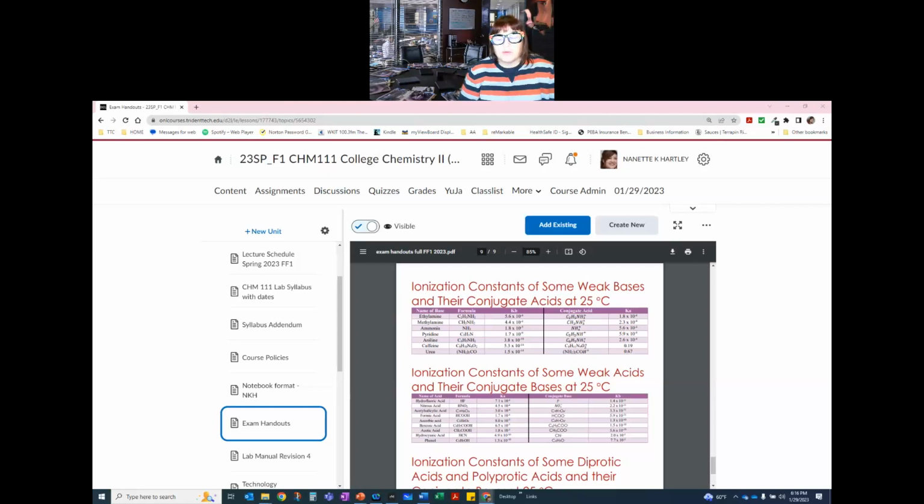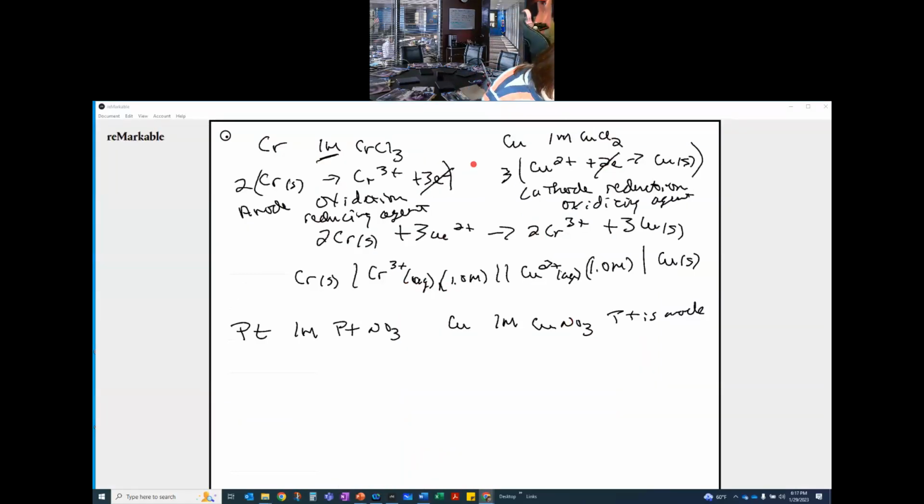And I'd say, oh, it can be platinum 2 or platinum 4. Okay. You use one of them. And again, on a test, if you didn't know, just pick one. Say, I didn't know what the charge was, so I said this is platinum 1 or platinum 2. As long as you indicate that that's the charge you are using, and then show me what you would do, that's what matters. Okay. So platinum 2 is one of the ones that I had. So I'm going to say Pt, NO3 and Cu is a 2 plus.